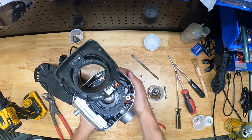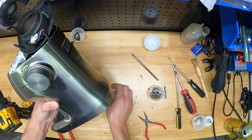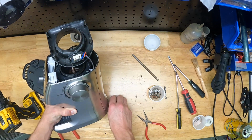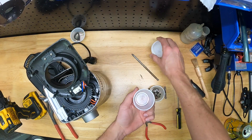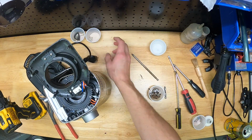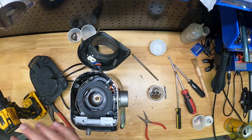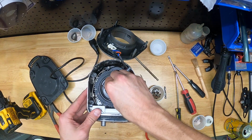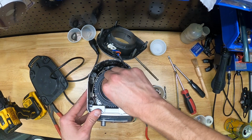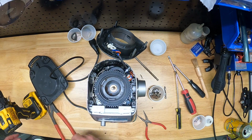Alright, so I'm back. I took this over to the trash can with that brush and just brushed out the coffee grounds out of the area underneath the burr, just to minimize the mess, because coffee grinds get everywhere. You'll see this bench just get filthy as the repair goes on. Alright, so the next step is you gently, if you can, pull some slack through on that wire in the top, that's helpful, just so that the upper plate can have a little more room to move.